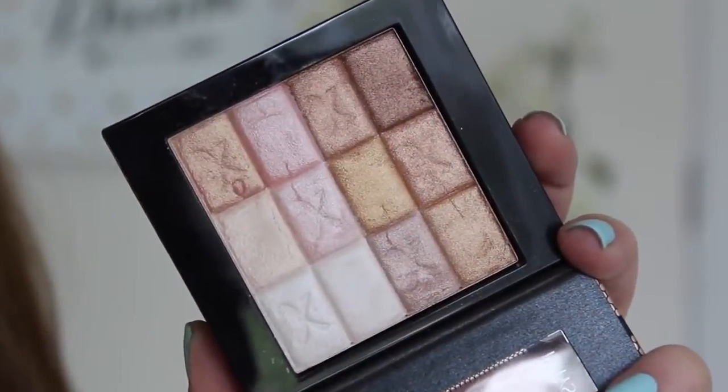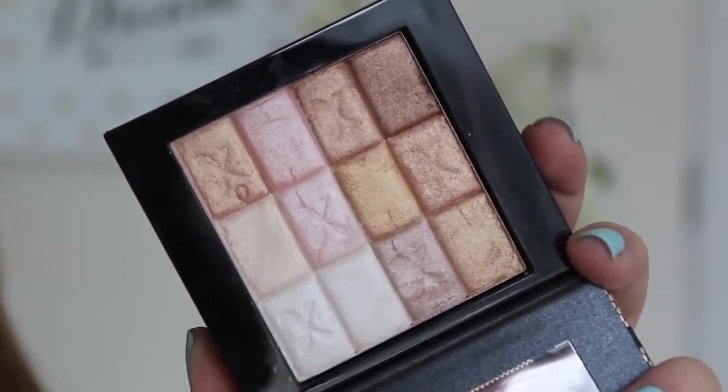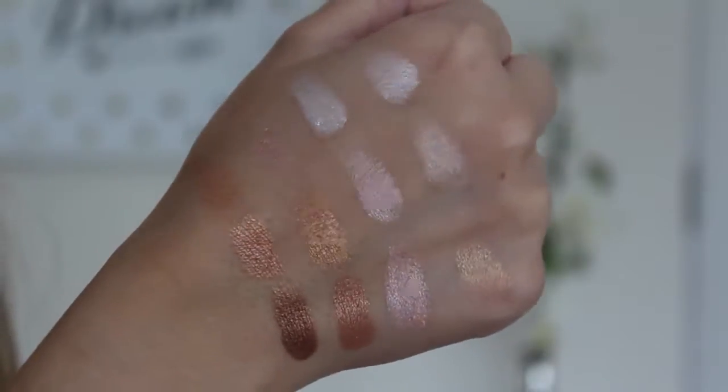I usually like to swirl my brush in products like this, but each individual box is so beautiful on its own that I don't do that with this product. I usually take my brush and dunk it right here and use this as my highlight. It's actually what I have as a highlight on my cheekbones today and it is beautiful. I love it. These are also really great eyeshadows. If you want a really bronzy, smoky eye, this section right here, girlfriend, it is good. I recommend this 100%, worth the money. Probably one of the best highlighters at the drugstore right now.